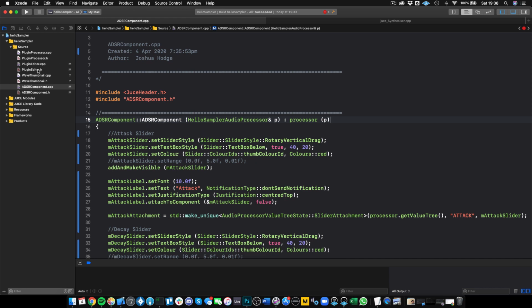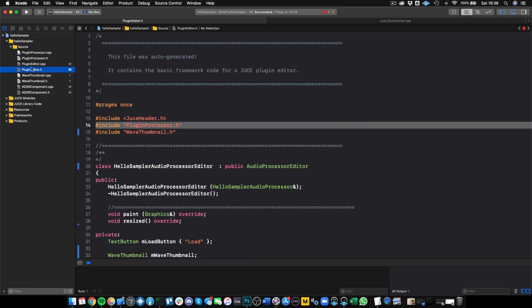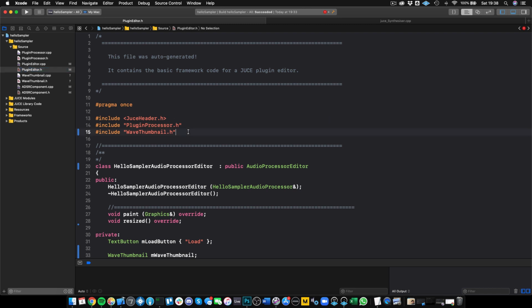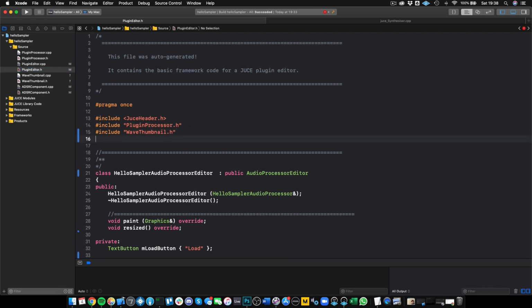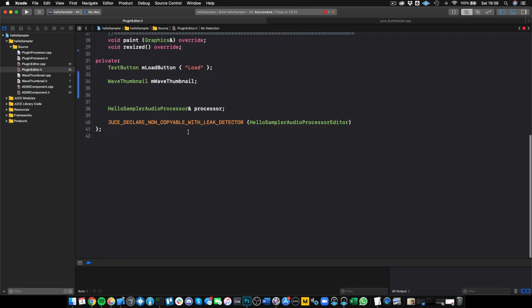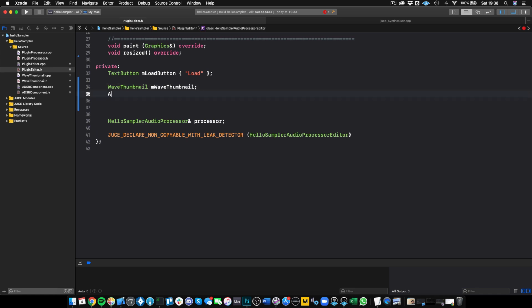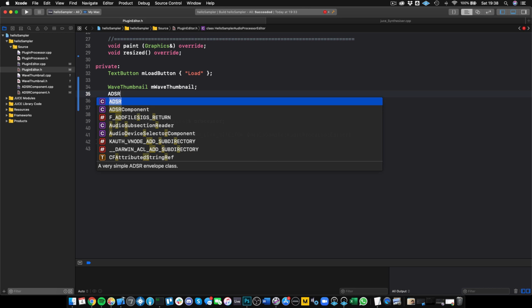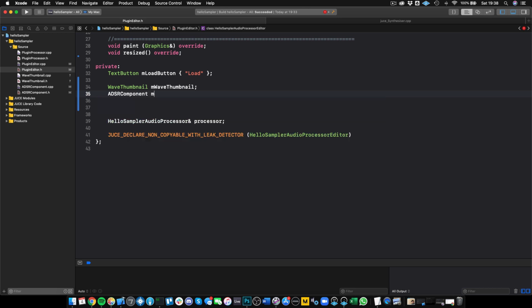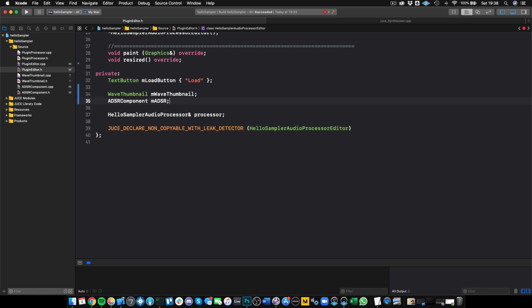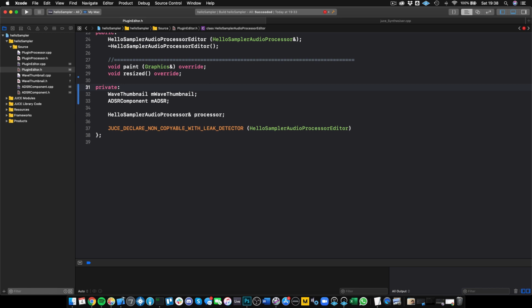And now we need to go back to the editor. We need to include ADSR component now. We need to create an object. I'll call this MADSR. I'm going to get rid of this text button because we don't need that anymore.